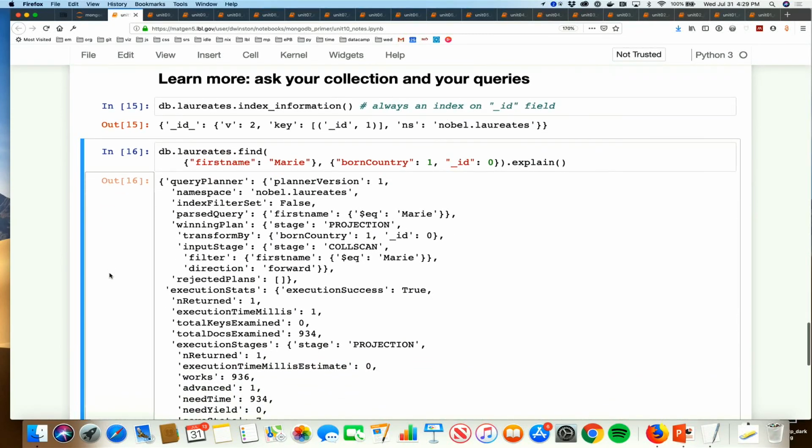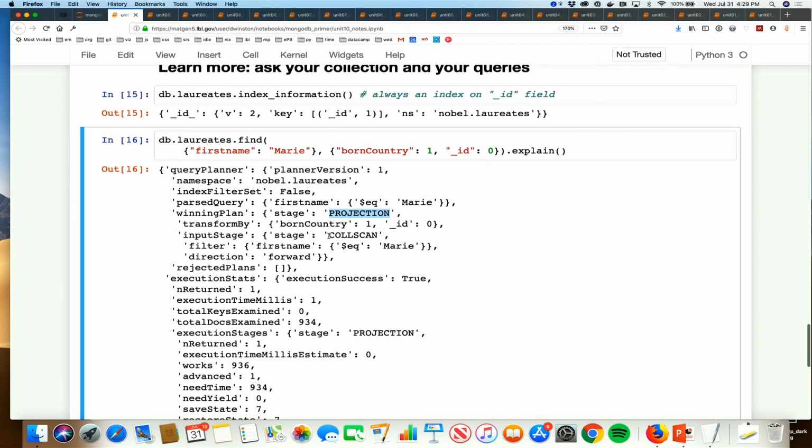So here's the winning plan. There's a projection stage where it's projecting out this. And this is the transform. And the input to that is a collection scan. So it's scanning the entire collection by this filter and then projecting out this.